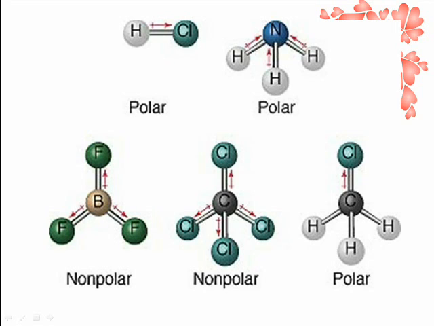They have two poles, a positive pole and a negative pole. Now these are not completely positive. They're just partially positive and partially negative. And we'll use the symbol delta, which means partial positive and partial negative. So when you see that, that means it's partial.